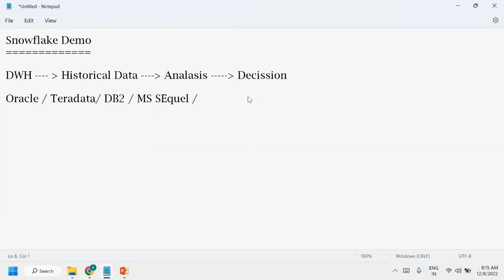Based on that, we can easily assume whether in the next series or next matches, they are going to ask him to retire or ask him to continue, right? They are able to take a decision. If they want to take a decision based on that analysis, of the player's performance from his career start till today, they should have the information. That information will be available in data warehousing. Now it's clear for everyone, right? What is data warehousing?